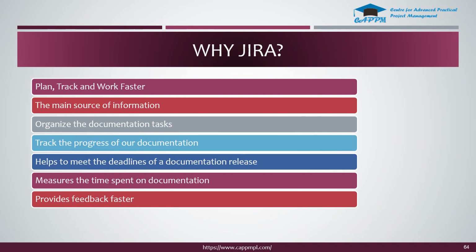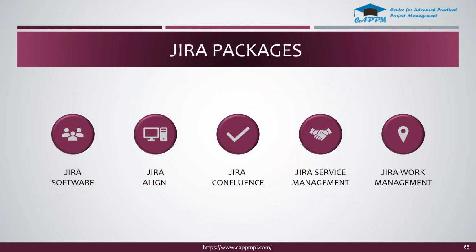So the main reason Jira is used is that we can plan and track the work faster, and it is the main source of information available to create your project, and we can organize the documentation. We can also track the progress of a documentation. So it helps to meet the deadlines of a documentation release, and it measures the time spent on documentation and provides feedback faster.